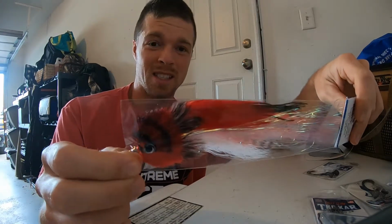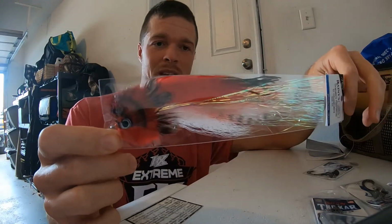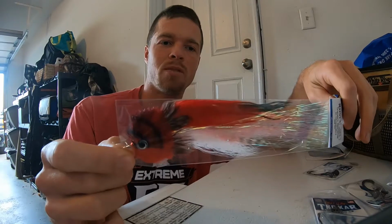The thing that sucks about these things is they're light as hell. They're made to be thrown on fly gear, so they don't really cast well at all. But if you put a small bullet weight in front of them, or a little split shot, or even a little bobber, you can cast it pretty far.